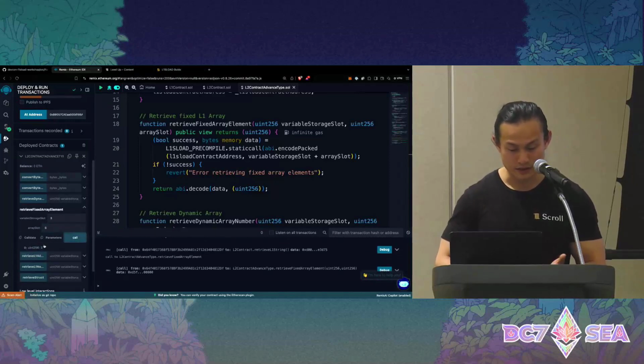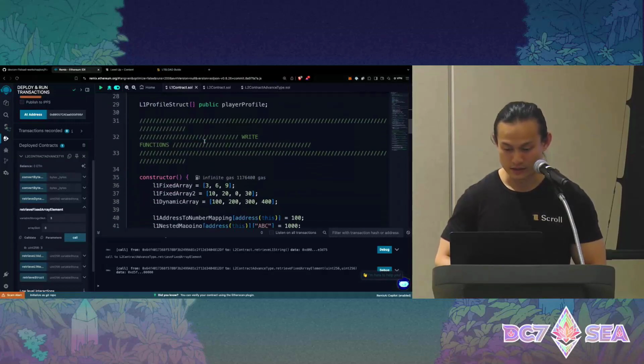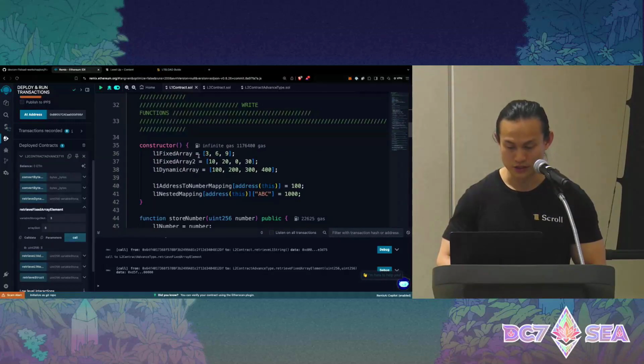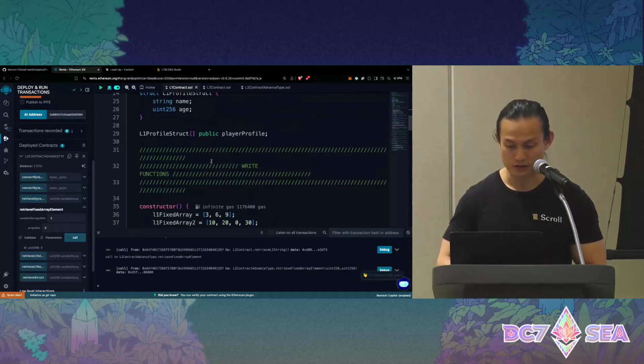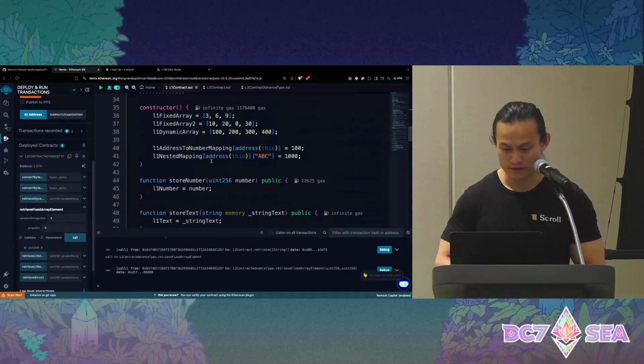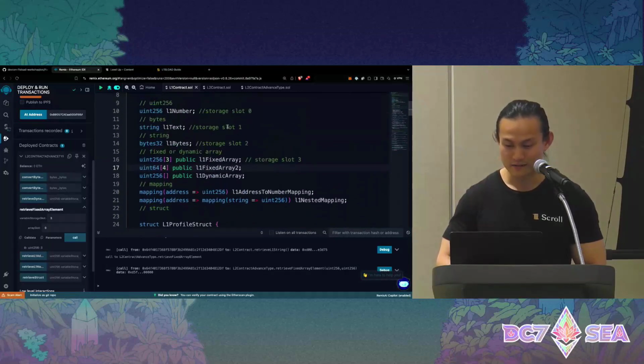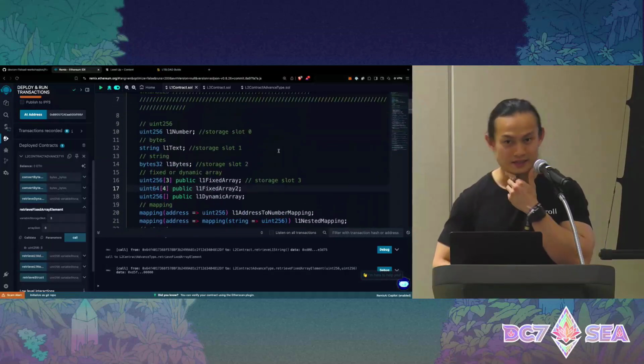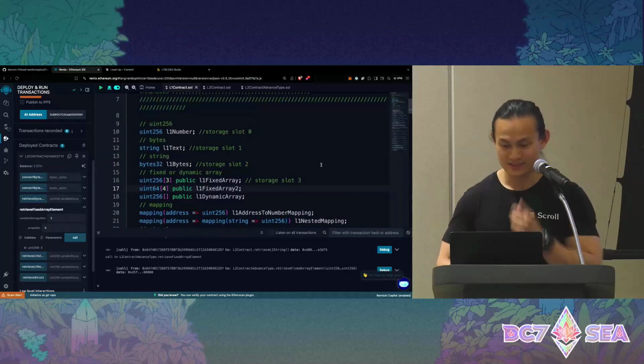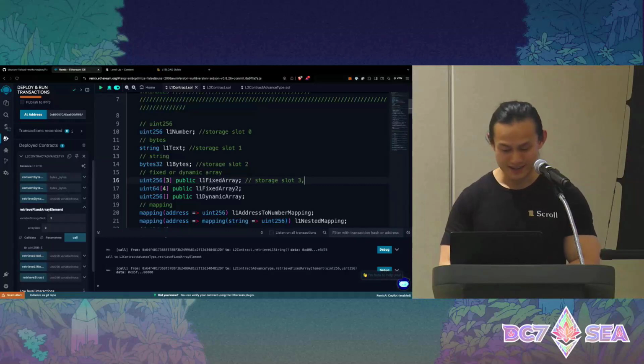And we call it, you're going to get 3, because 3 was already instantiated in the contract here as position 3 as well, storage slot 3. But what about for 6 and 9? Where is the storage slot for 6 and 9? 4 and 5, I hear 4 and 5. That's cool. So let's give this a try.